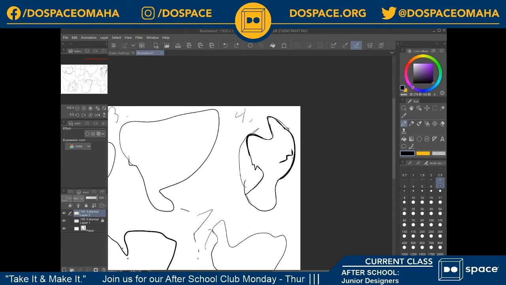Let's see here. So we've got this type of rounded shape right here. Could just turn into background of some sort and cheat it. Maybe some type of lid of some sort.